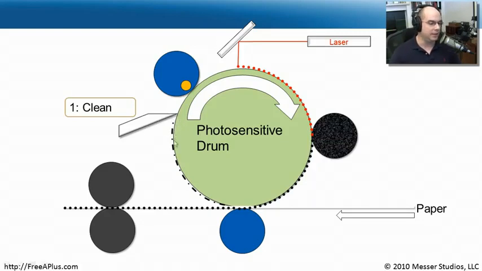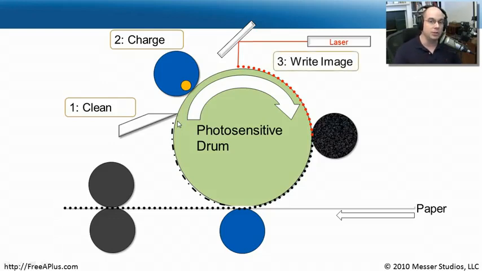If there's any of the toner particles that were left over, or any part of the photosensitive drum that has any type of specks on it, we need to remove that right away and make sure that that drum that's circling around that has this information on it is completely clean. Then we need to charge the drum. We need to put it in a place where it's completely cleared off. All the ions are now set so that we're ready to write to them with the laser. We're essentially erasing the page and making sure it's perfectly clean to start with.